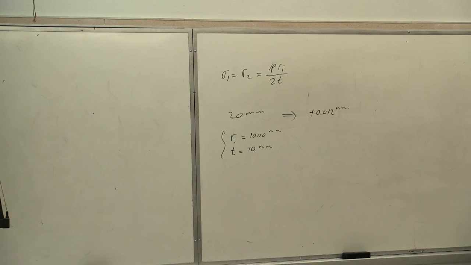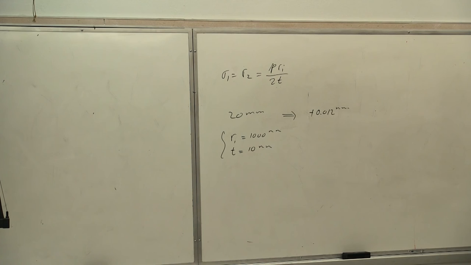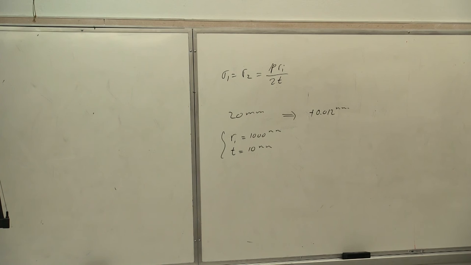Now, the question is, what's the value of the pressure inside? There is a pressure inside. I don't know what. This gauge, tell me, what's the pressure inside? And don't you want to know, every time you are living in, let's say, Torrance near the refinery, what is the pressure inside the tank all the time, monitoring it? Because the pressure can go up and down. What you see is through the strain gauges. That's why I said this problem is interesting. You don't have to put the strain gauge inside, you can put it outside. Yes or no?